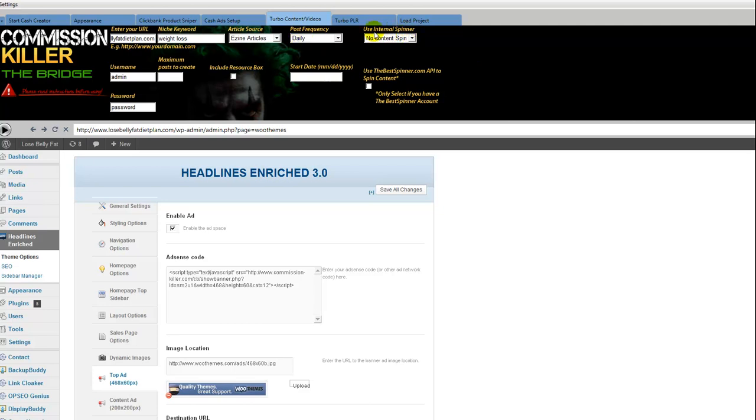And this is a very interesting little gadget which you've got here. This is called a content spinner. All right, it's an internal spinner. Now what this basically does, when we pull the information from these particular sites here, this will change the titles and some of the keywords within the content itself. So basically what this is doing is making anything which we're kind of borrowing, pinching, whatever you want to call it, but it's making it our own. So it becomes our content. Okay, so this is ours.